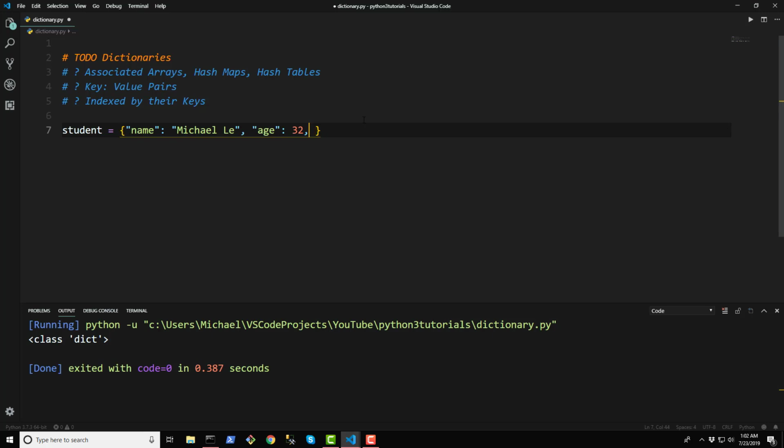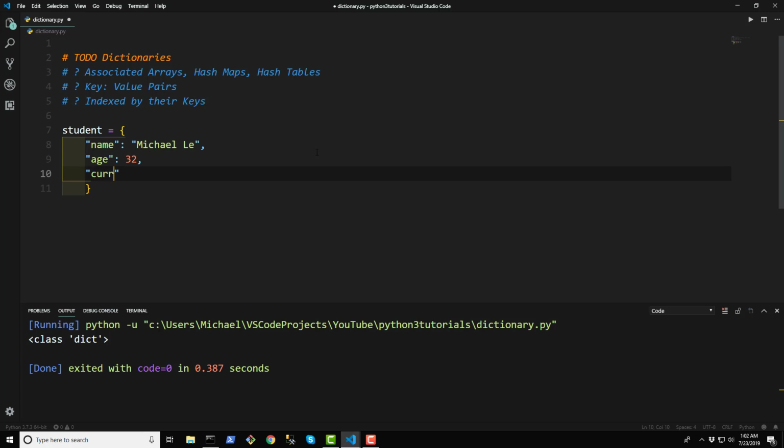All right, I'm going to organize this a little bit so it's easier to see, and go down to the next line. So what else for students? Students have a grade, so I'm going to go with current grade, and I am an A plus student. No, I'm not. I was fairly good, but not that good. About a B average, B plus.